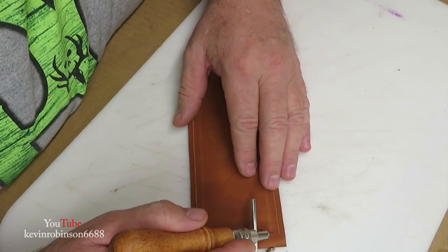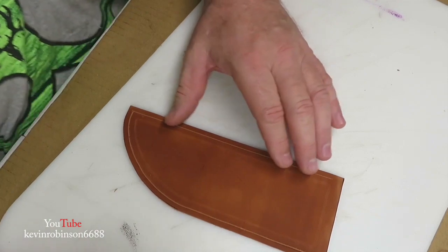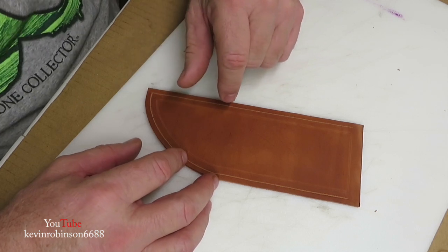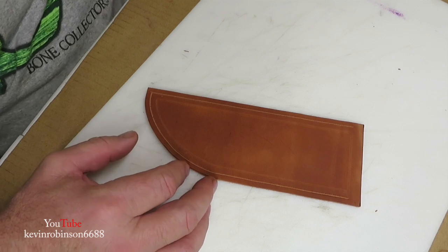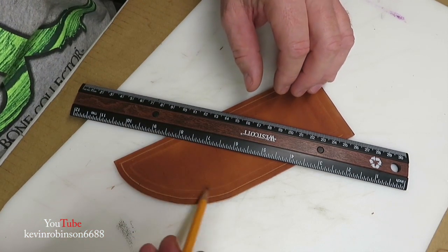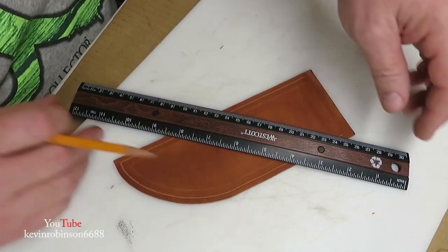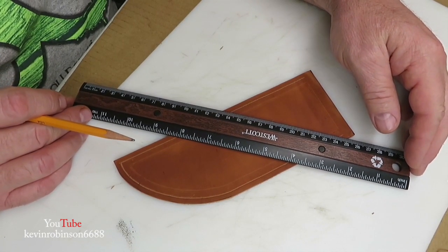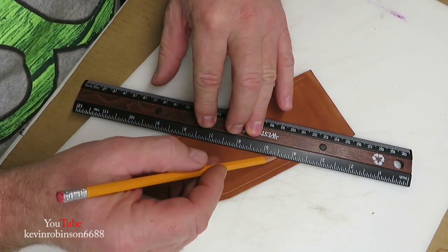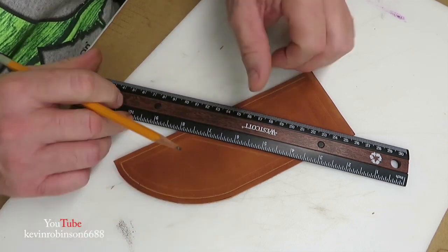So now we'll have a border of what we want to stay in when we do the basket weave. And I didn't want to do a straight basket weave. I want mine at an angle. So we're going to do this one at an angle, kind of with the blade, the way the blade goes. I was just going to pick a place here where I thought the middle might be, and then take a pencil and make a mark right through here, just like so.